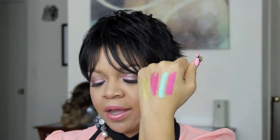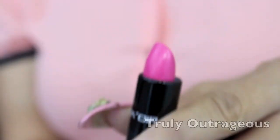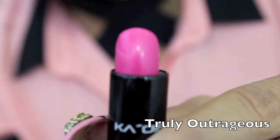Okay, so my newest lipstick is, of course, another pink. And this one is called Truly Outrageous. So it's very similar to Mistress. As you can see, you can barely see the difference between the two. But again, this one is Truly Outrageous and the other one is Mistress. Now, what the difference is, really? I want to say Truly Outrageous, this last one here, has more of a neon tone to it. So it might be really similar to the neon Trina Rockstar one, because that's supposed to be a neon pink color. And I haven't tried that. That one is a limited edition, and I don't think I'm going to be able to get it before they stop making it. This is Truly Outrageous.